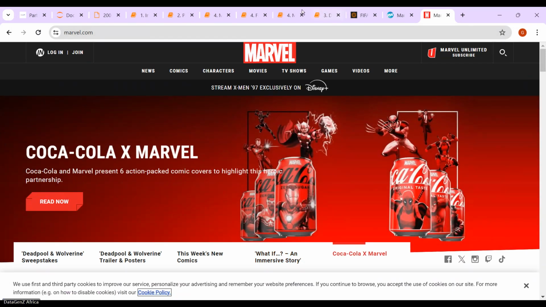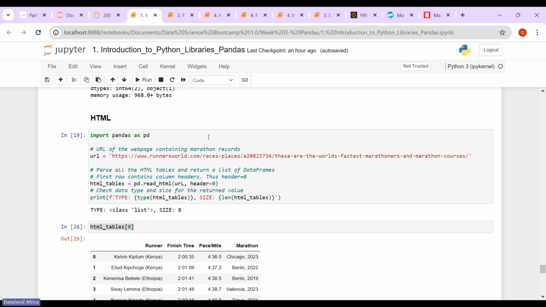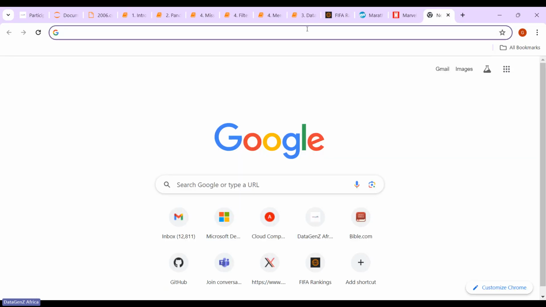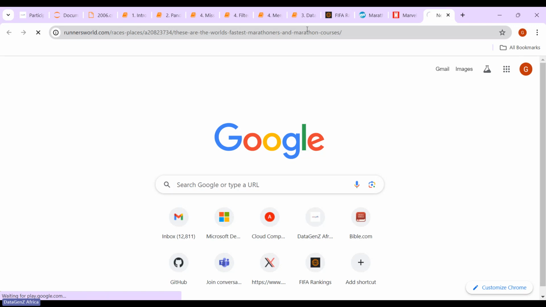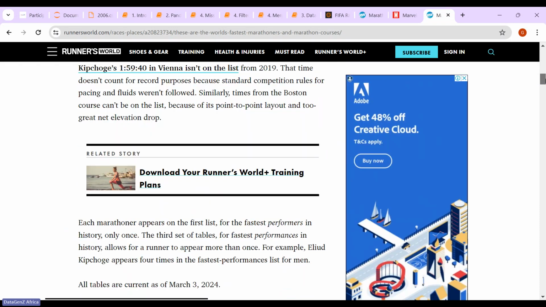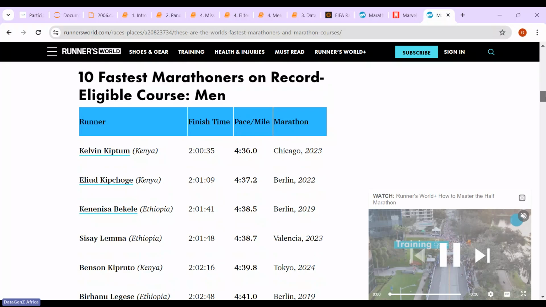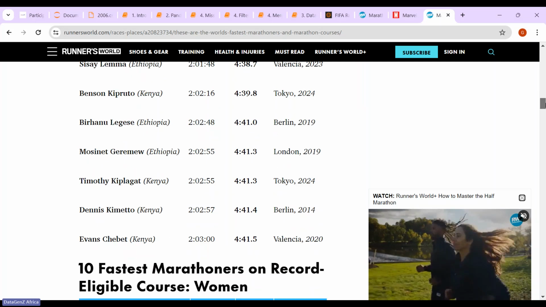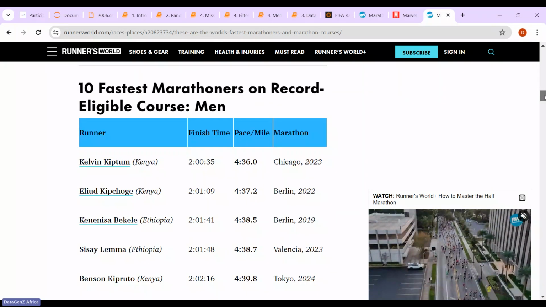But then basically, there are sites that are open, like this URL, for example. You can easily pick up data. I'm going to open that URL now. This is runnersworld.com. It has to do with the fastest runners in the world. There are some data stats regarding some of the marathon runners. So, for example, you want to get these tables from these sites, maybe you need to do some analysis and you want to get those records from the site.